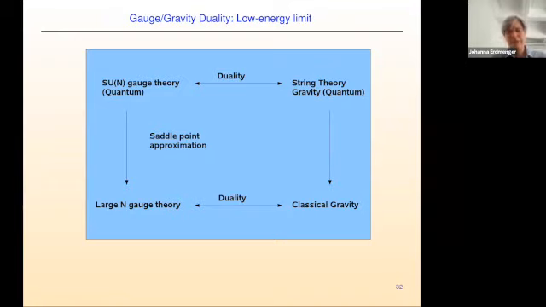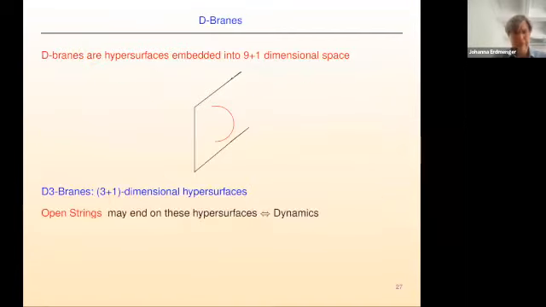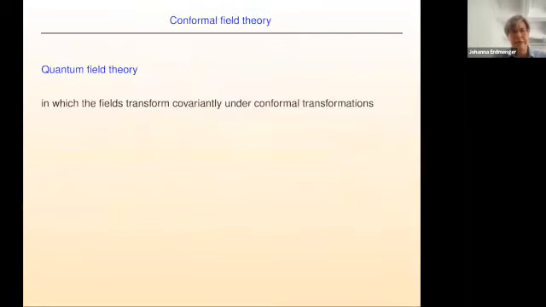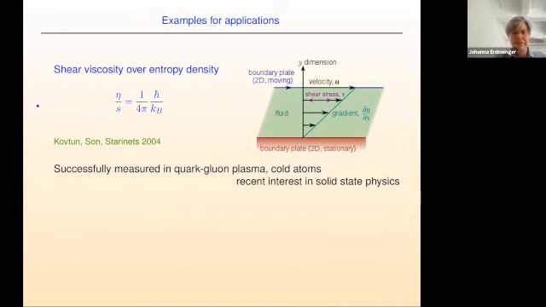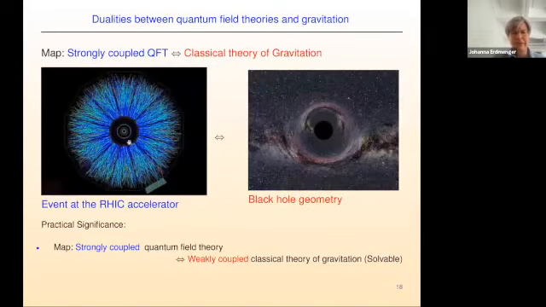And maybe what I should do briefly is to go back to this other very famous example of the shear viscosity. This was really the breakthrough, in the sense that for the first time people calculated a quantity using ADS-CFT that was successfully measured. It was successfully measured at the RHIC accelerator, in a heavy ion collision where there are a lot of hadrons and mesons coming out.